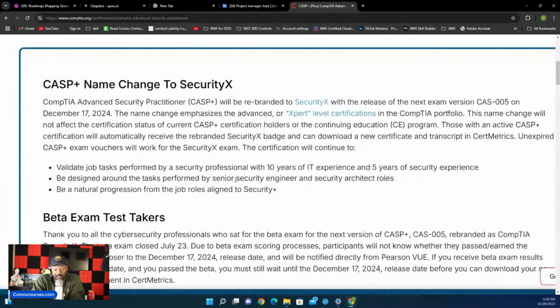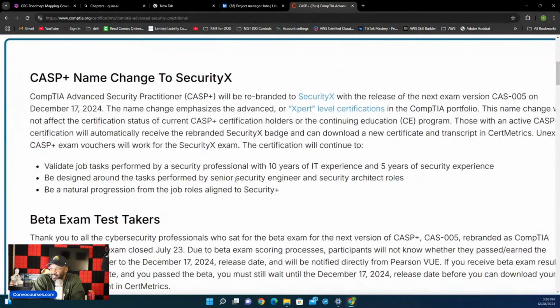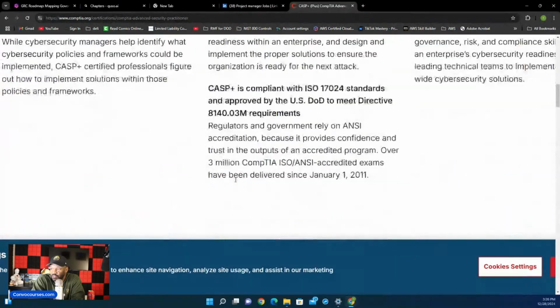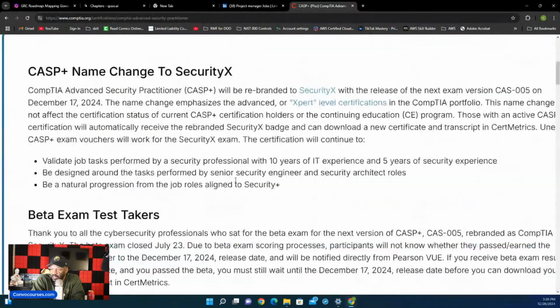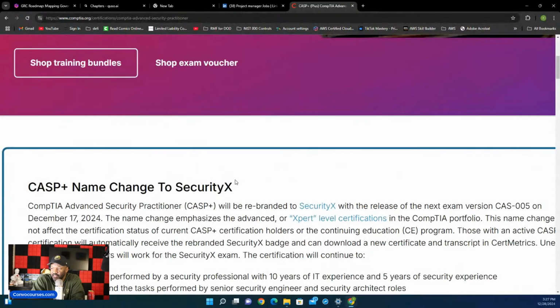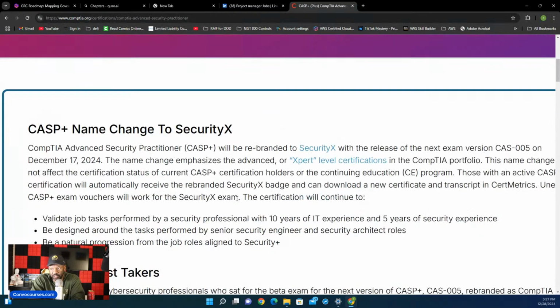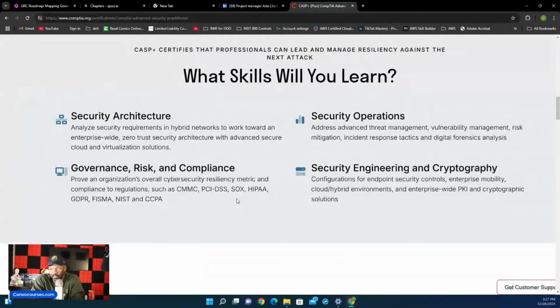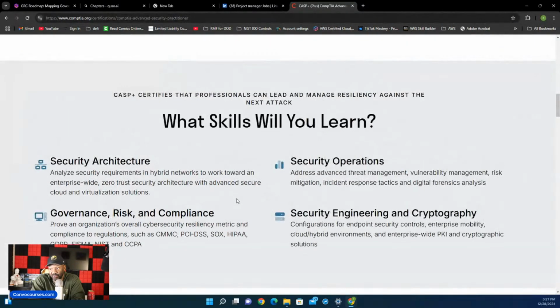I mean, that's a really good way to compete directly with some of the other major players. CASP is on the same level as a CISSP. And I've heard from a good friend of mine that it's a very difficult certification to pass. It's an advanced security expert level certification from CompTIA. A lot of the more popular CompTIA certifications are entry level, but CASP is not entry level. So this one is no joke, because that friend of mine is one of the smartest people I've ever met. And if he says it's hard, it's really hard.